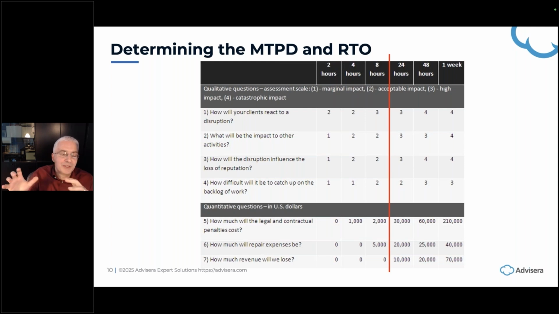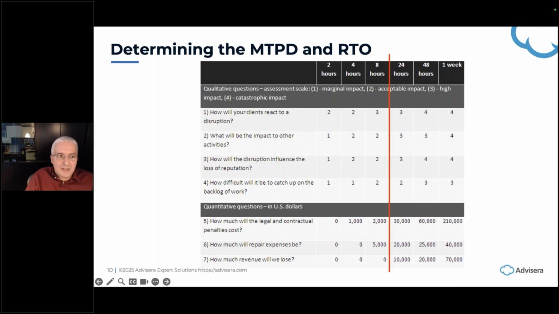Okay. So this is how it plays out. First, you determine the MTPD for this particular department. Then you see if there is any connection to some other department that would be dependent on this one. If there is none, then the RTO is basically equal to the MTPD. If there is a connection, if some other department does depend on this initial department, then you will have to decrease the RTO to match their shorter MTPD. So a little bit of a lengthy explanation, but I hope I made it clear.